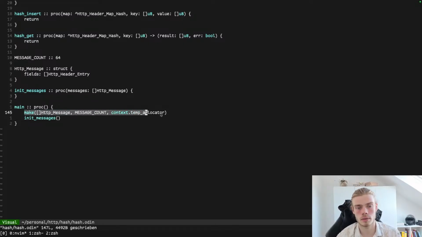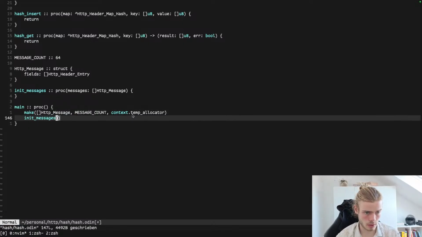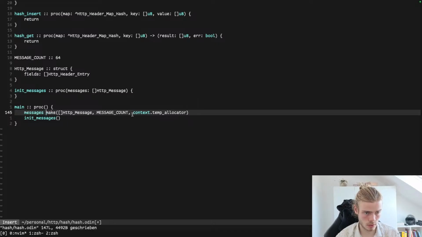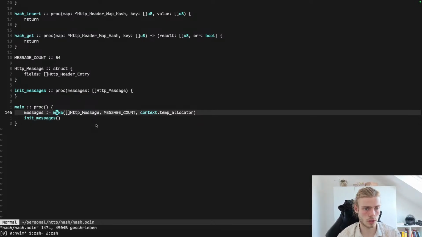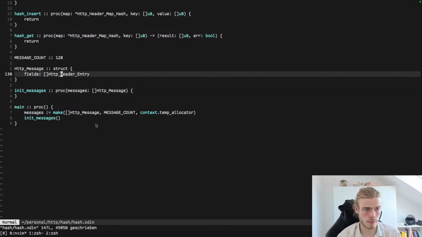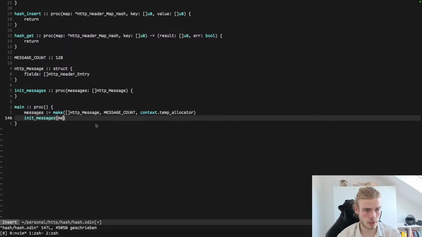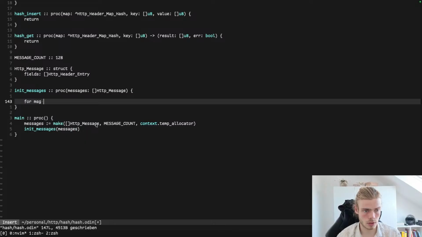I don't know if we should use the temp allocator for this, but okay. So this is messages. And we init it, probably this is not large enough. I don't know. We init the messages. We go for message in messages.